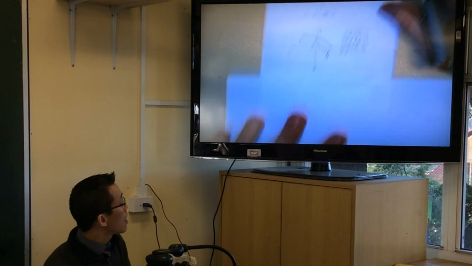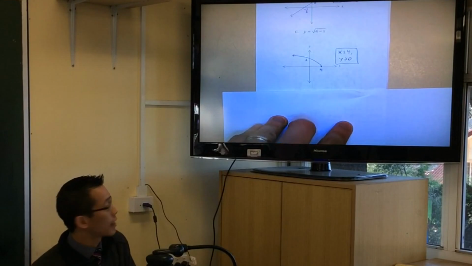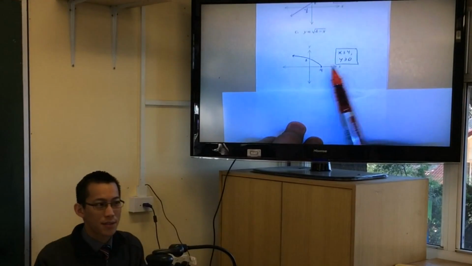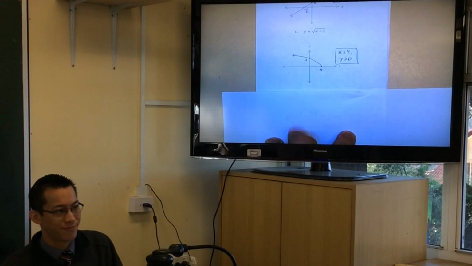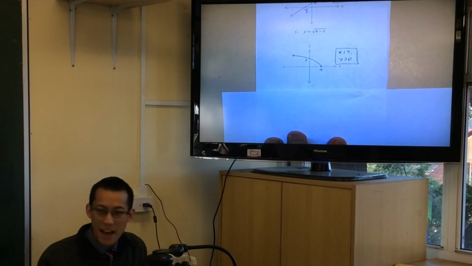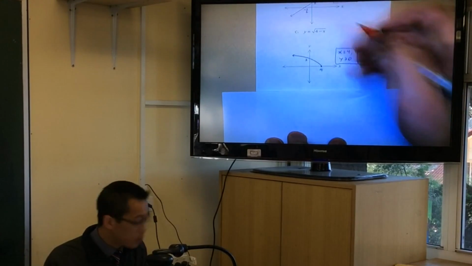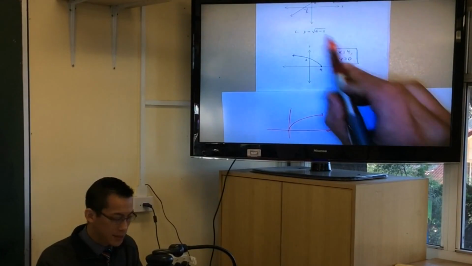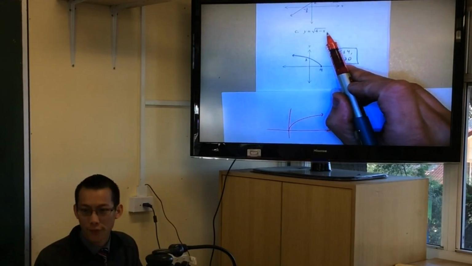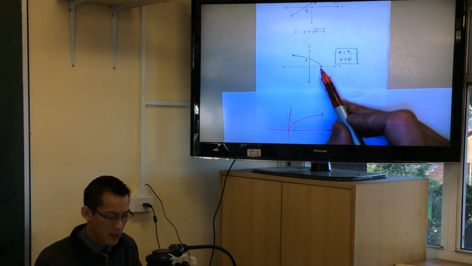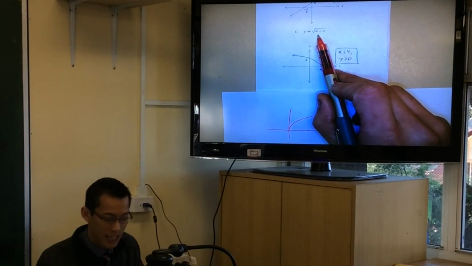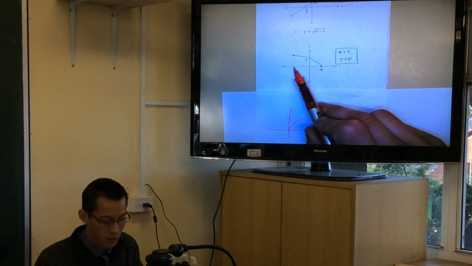Alright, now here's the square root function. Okay, now because it's 4 minus x, that means, even though the normal square root looks like this, right? Because there's a minus on the x, it's being flipped horizontally. That's why mine is facing the other way. Okay, because there's a 4, it's been moved over to the right.